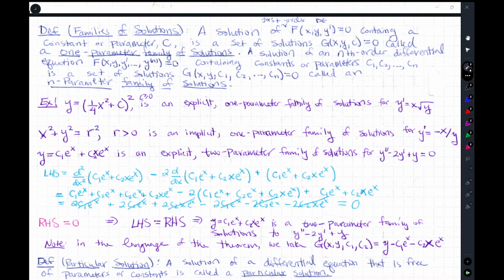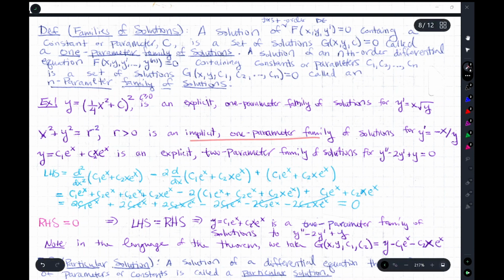Okay. This is not one solution. This is a family. Why? Because c could vary infinitely. So for any c greater than or equal to 0, that's a new solution. So c could equal pi, 1.5, c could equal 27. Doesn't matter. Each one of those is a new solution. And so how do we group all of those solutions that could be obtained from this expression? Well, we group them. That grouping is called a one-parameter family of solutions. So here we have an explicit one-parameter family.